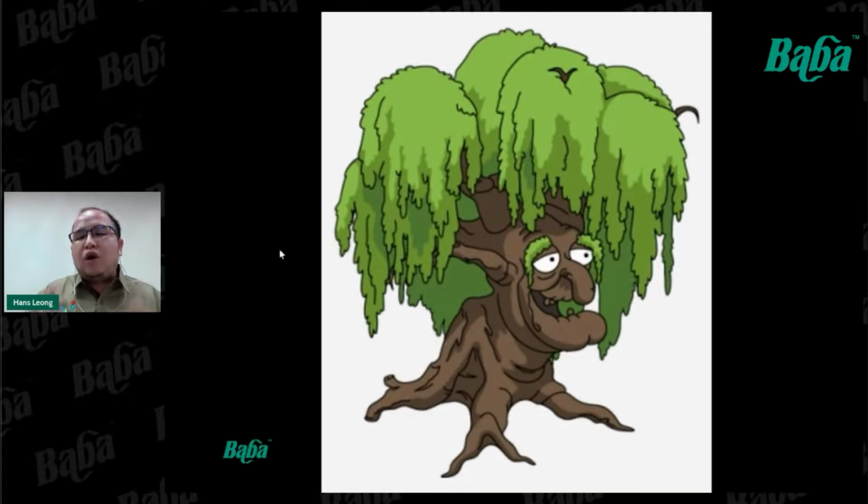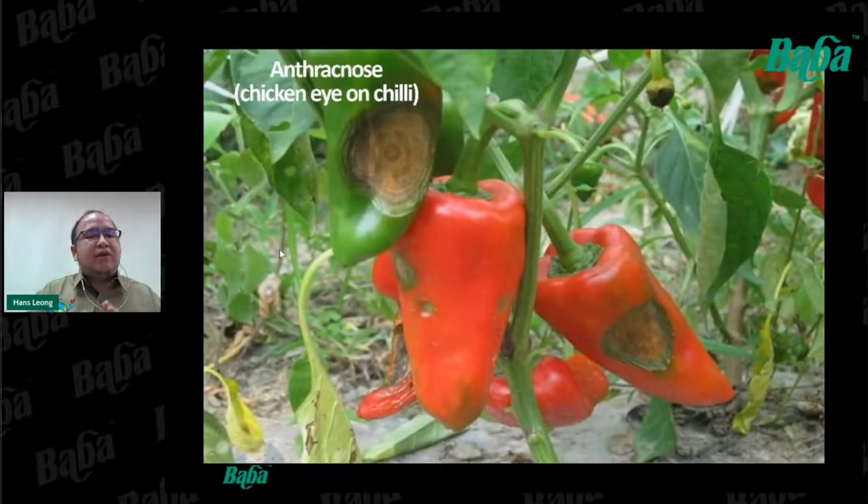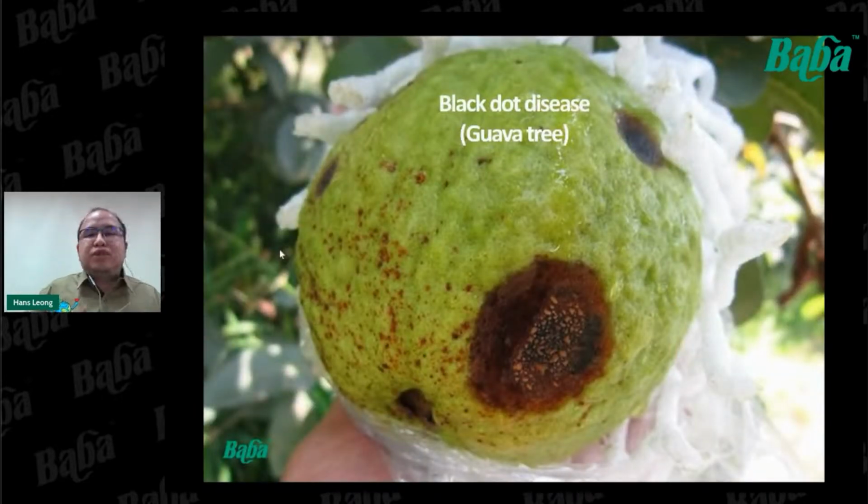But the plant will get older and unhealthy. If we do not care about it, the plant will get weaker, attract more pathogens, and eventually become sick. For example, if we grow chili, sometimes we will see certain spots like this. In Malaysia, we call it chicken eye disease, or in scientific name, anthracnose. This is due to a lack of certain nutrients that makes the skin too thin and attracts more microbes to attack it. Similarly, this guava fruit has black dot disease on top.